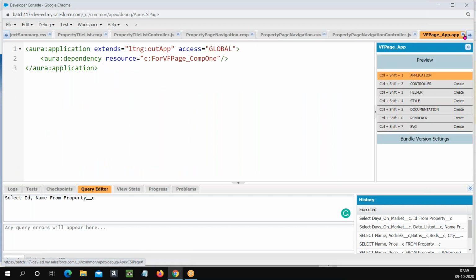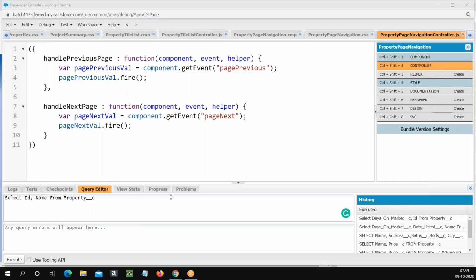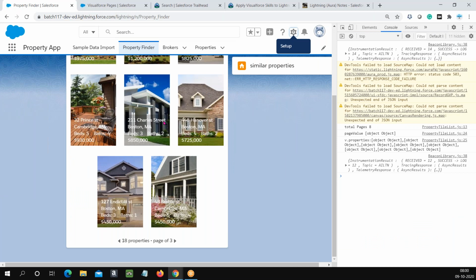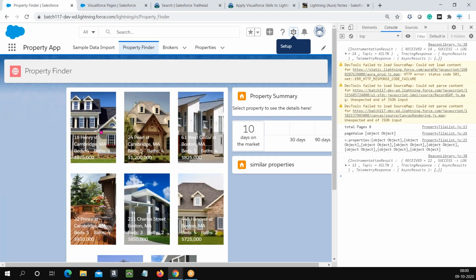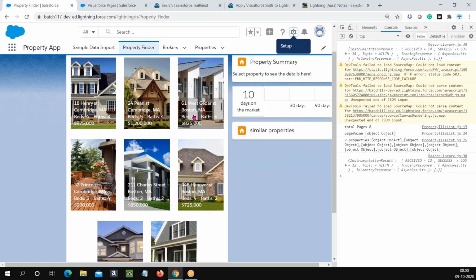It takes time, right? So what we're trying to achieve in this page is to bring only the first 8 tiles, 8 images, for every page. 1, 2, 3, 4, 5, 6, 7, 8.